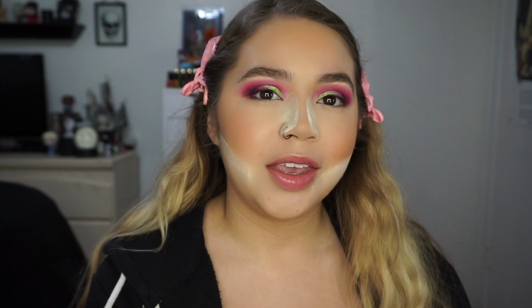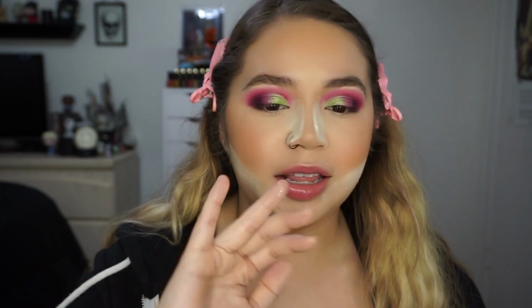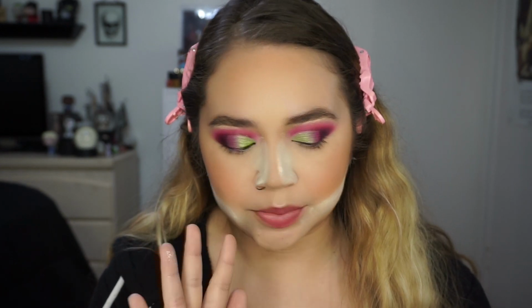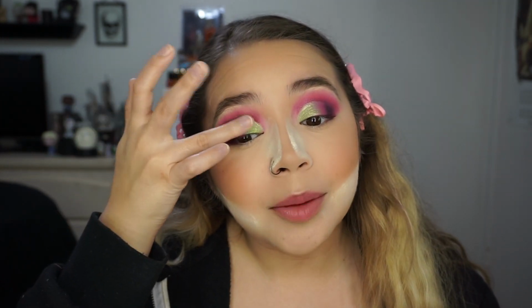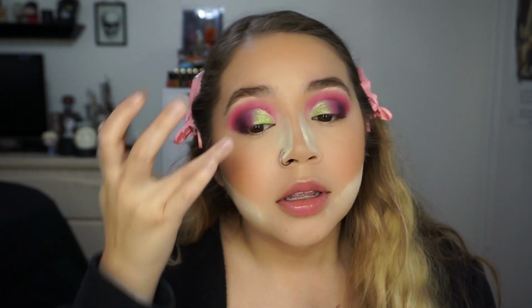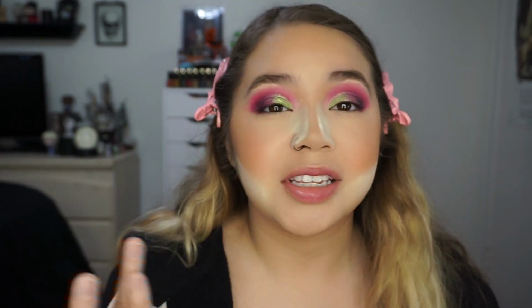I'm going to take some of TikTok, which I feel like if you're too young, you probably think of TikTok as something else now. But the OG TikTok, I'm going to take this and take a little bit. It is one of those pressed glitters, kind of like the ColourPop ones. But the glitter is really small. It's not super chunky. I literally just tapped my finger in it. And I'm just going to tap that all over the lid. Just for some sparkle, some glitter. I'm just putting this everywhere. It's not like anything crazy.